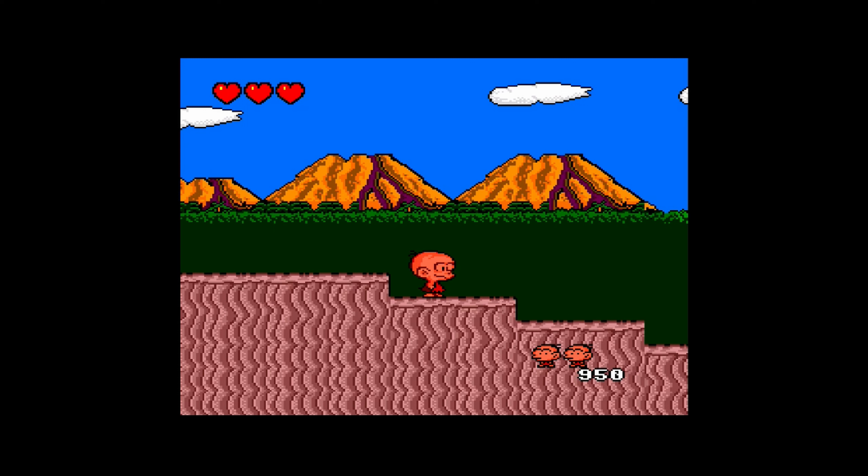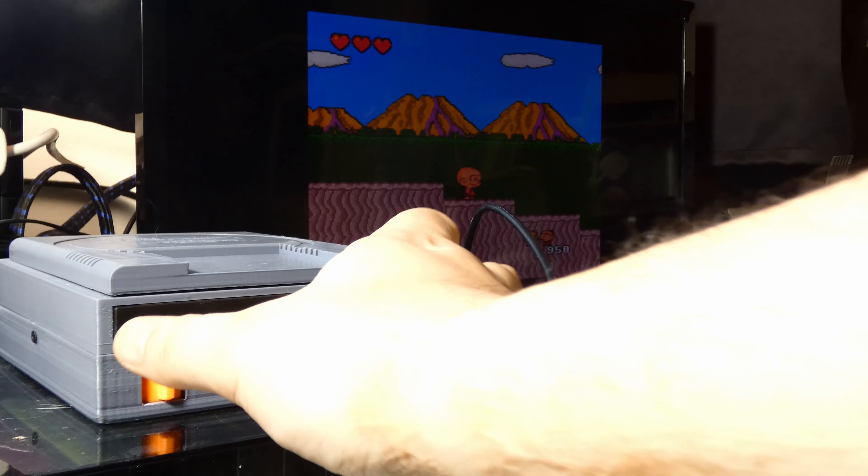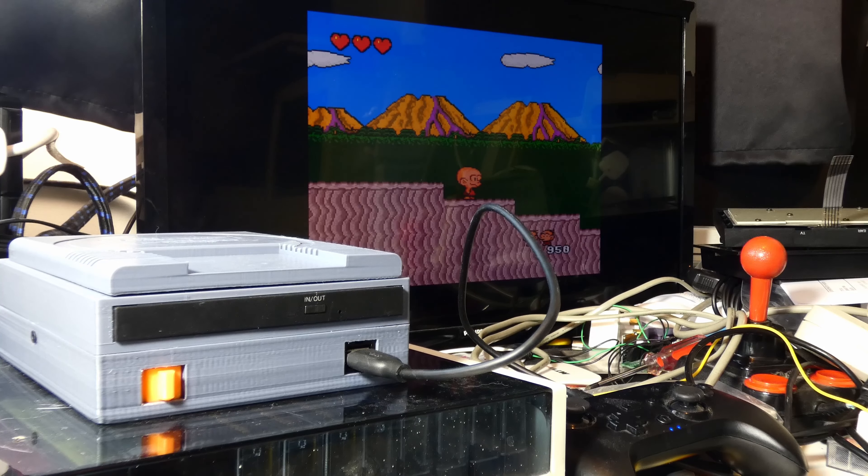So this is it. Basically the body is three different bits of 3D print - very simple. The base holds the Raspberry Pi and also has a switch which turns everything on. It's got a USB holder so you can plug an adapter in. That's the SD card slot for the Raspberry Pi and the Raspberry Pi ports, although mostly you'll only be using the HDMI out. And that's a five-volt plug which will power everything.